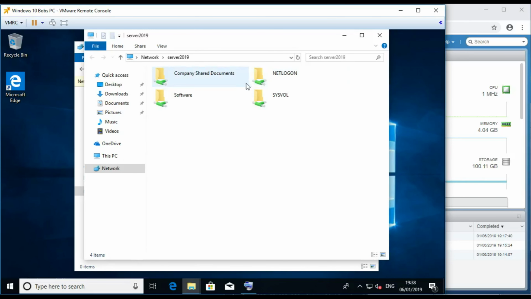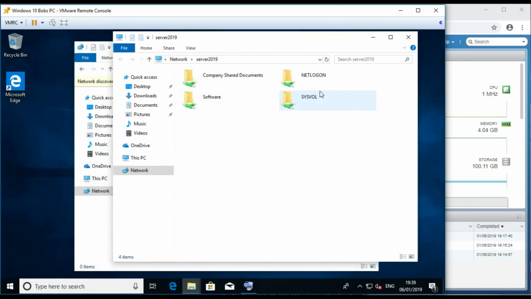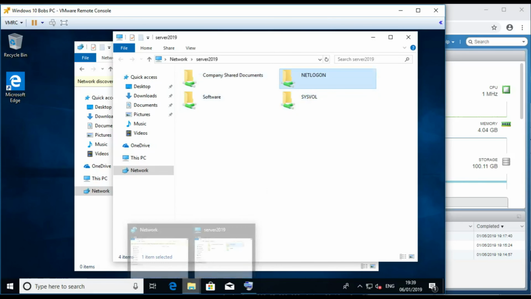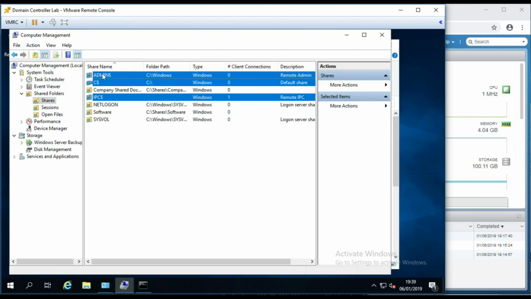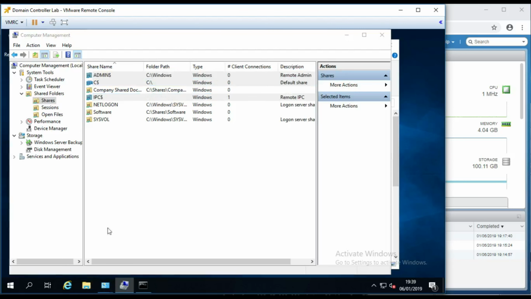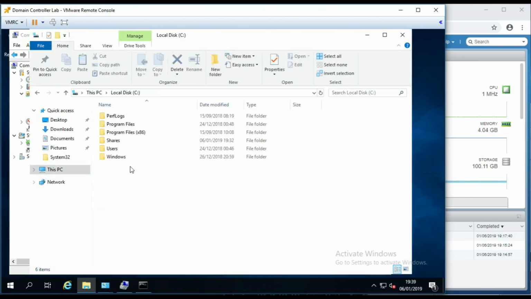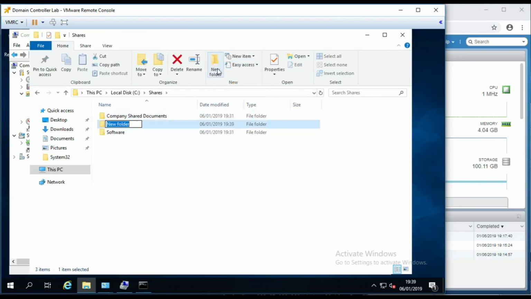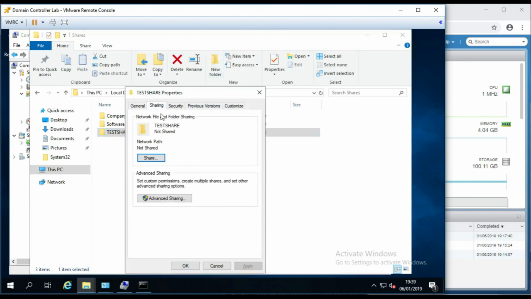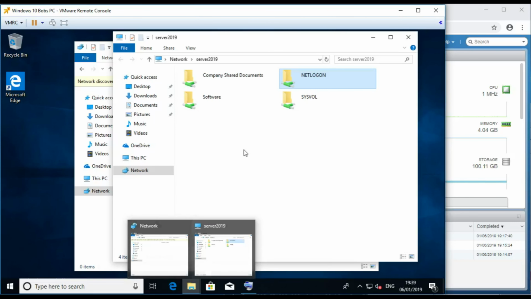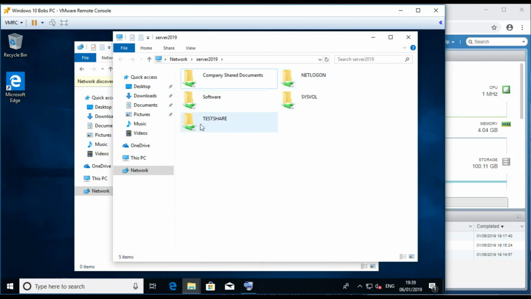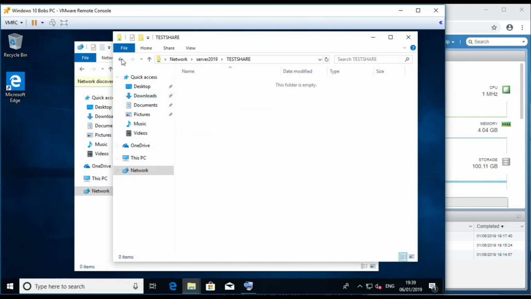And there is the list of shares. We can see 4 of these shares, and if we go back over to the server, you can see the 3 shares that we're unable to see are the ones with the dollar on the end. If you create a shared folder, and I will quickly demonstrate this, with a dollar on the end, so if I go into my shares, new folder, test share. If I create this share with no dollar on the end, and we go back over to Bob's computer and refresh, we can see that test share. That does exist. We can get into it.